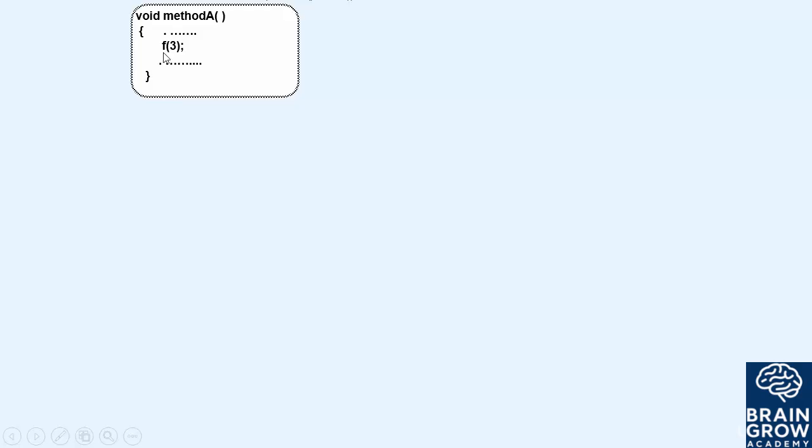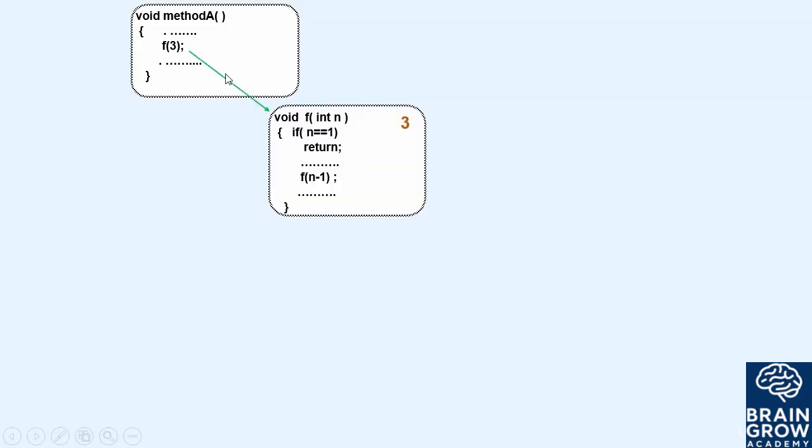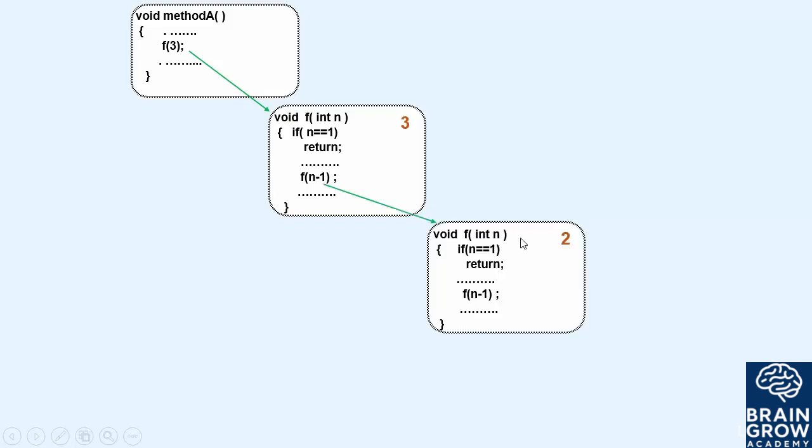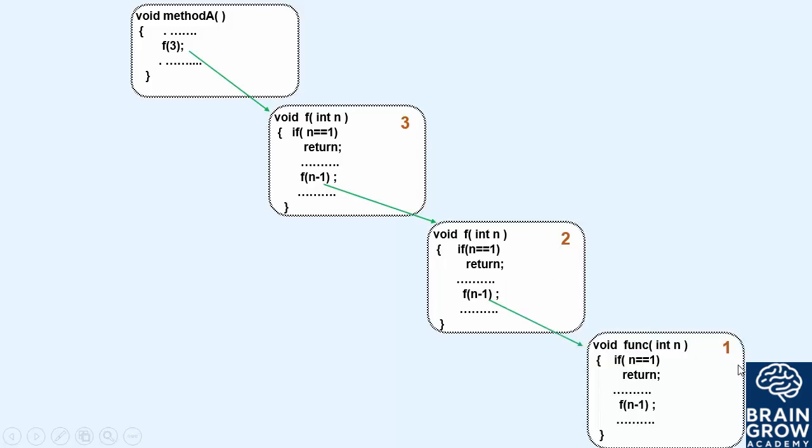Suppose this method F is a recursive method. We'll call the different calls of this method as different invocations of F. Now first time when this method is called, the value of n is 3. Now here F is called with argument n minus 1. n is 3, so next time this F is called with argument 2. Now in this invocation, value of n is 2. Similarly, in the next invocation, value of n is 1.